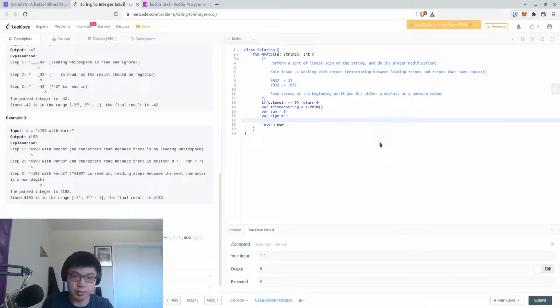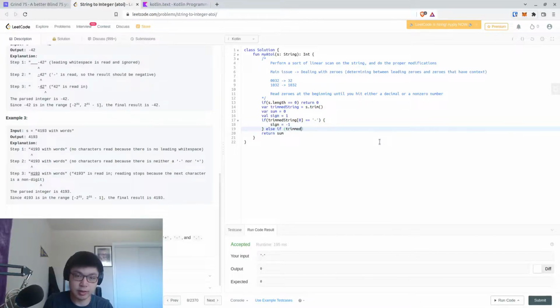Actually, I want to do this a little bit differently. If the trimmed string at 0 is negative, sign equals -1.